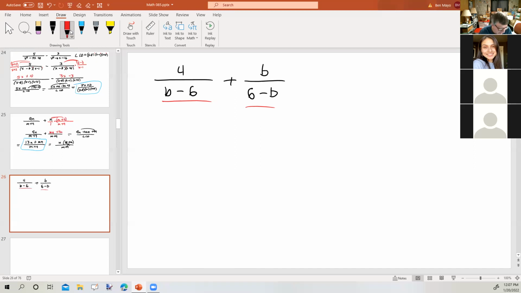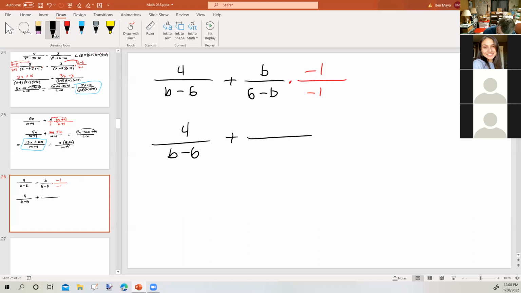Think back to earlier when we were factoring and we had something like b minus 6 over 6 minus b was -1 because it was a number divided by its opposite. So if these are opposites, what if I came in here and took the second one? I could have done it to the first one, but the first one, b minus 6, is kind of in standard form as opposed to 6 minus b. So I'm going to leave the first one alone, and I'm going to change the second one by multiplying by -1 over -1.